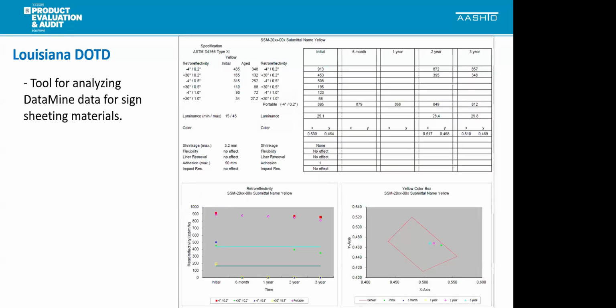So once you have all that data, a lot of people want to ask, what do you do with it? There's a bunch of numbers out there, and what do you compare it against? So Louisiana, this is the tool that we use when we're looking for material to add to our approved materials list. This is written into our qualification procedures that to get onto our approved list, we require for permanent sheeting 3 years of weathering through the AASHTO product evaluation and audit solutions.